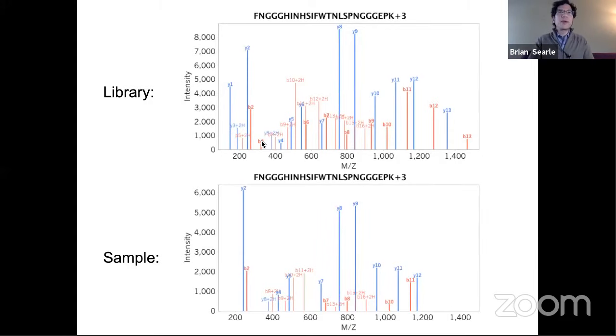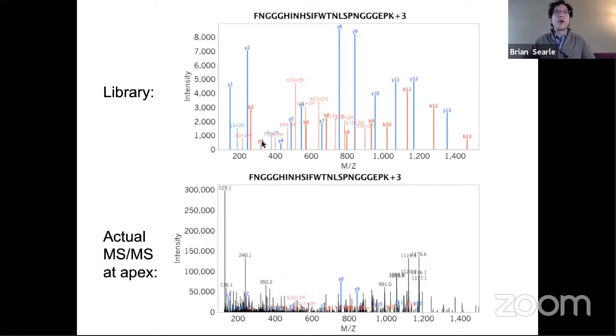But the data that we're looking at is remarkably noisy. So this is the MS2 at the actual apex of that spectrum. And so it can actually be pretty difficult to pick out Y8, Y9, Y10, Y11, Y12 for this particular peptide and feel confident about that measurement. And the only way that we can really do this is by thinking about retention time or these types of measurements over time, because any individual measurement doesn't have a lot of fidelity.